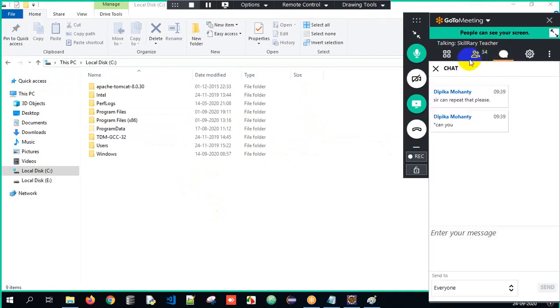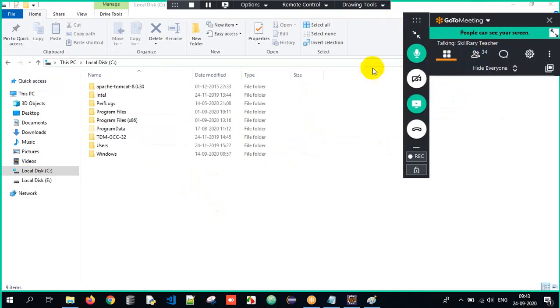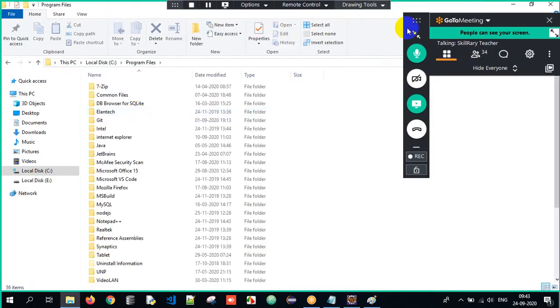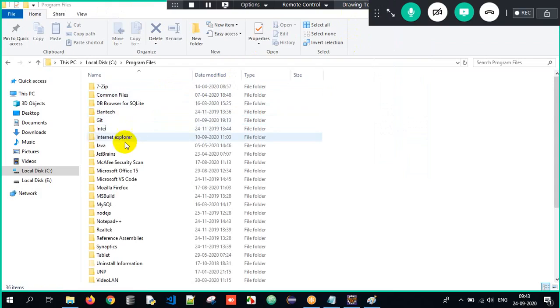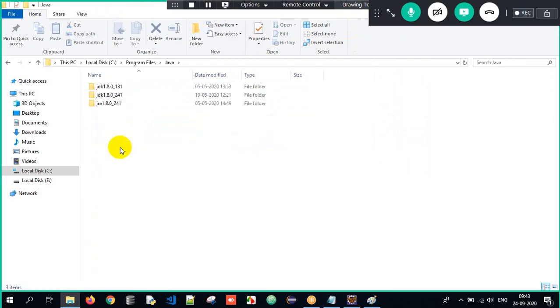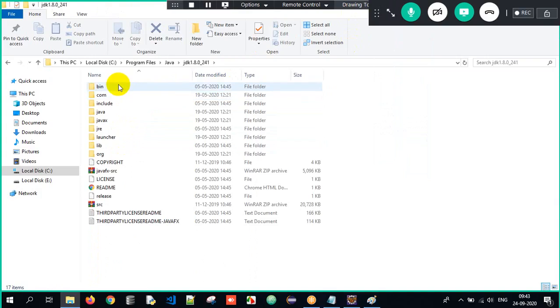Once you open the C drive, we are supposed to open something called Program Files. Under that, we have a folder called Java. Open that folder, and we have something called JDK. Open JDK, and there is something called src over here.